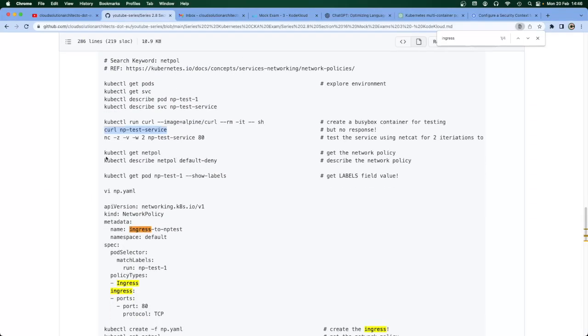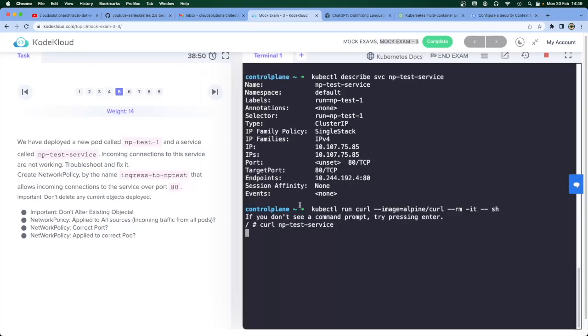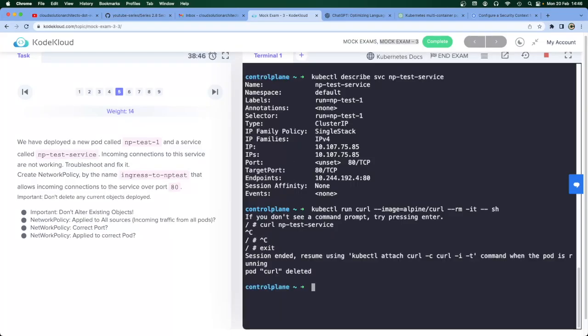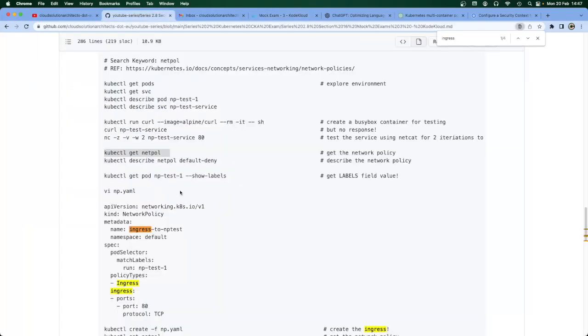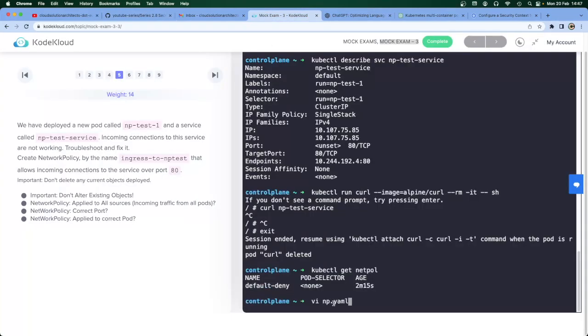So what you're having to do is ask, do we actually have any security policies? Because one thing that may happen as well is that the network policy is there, but it's just not working as expected. Right now I can only see a default deny. So what I'm going to do now is create a new security policy here.